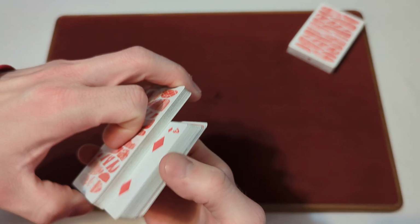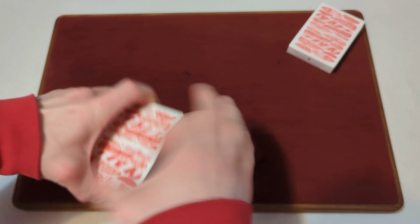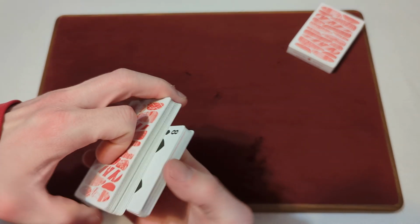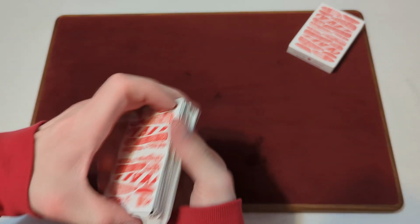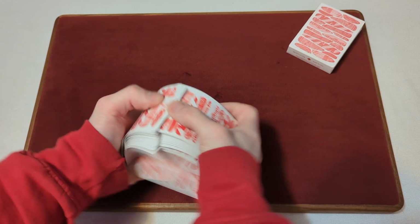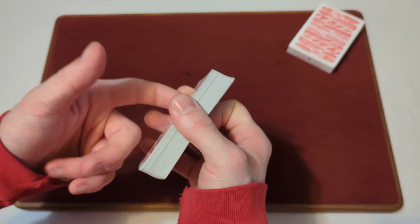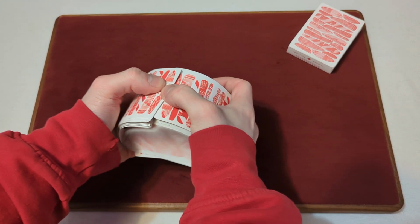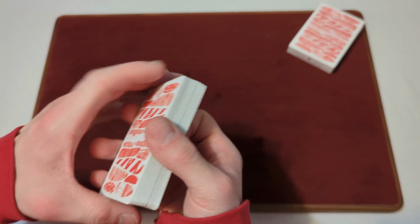And now time for the riffle shuffle or bridge shuffle. Well, as you can see, there's no issues with the riffle shuffles here. I only messed up the riffle shuffles once this time, and every other time they were pretty smooth. Even that one, I almost didn't get them to weave, but they still weaved, and they're still pretty smooth. So the riffle shuffles are nice and smooth and consistent here overall.